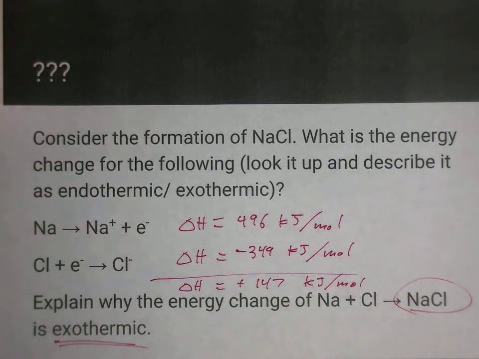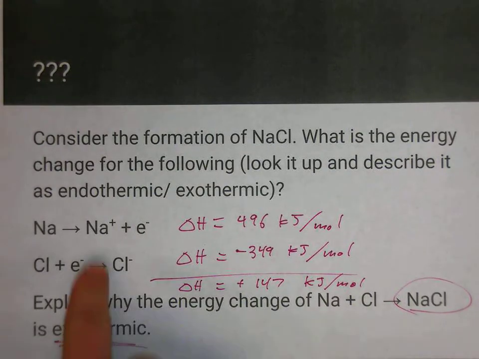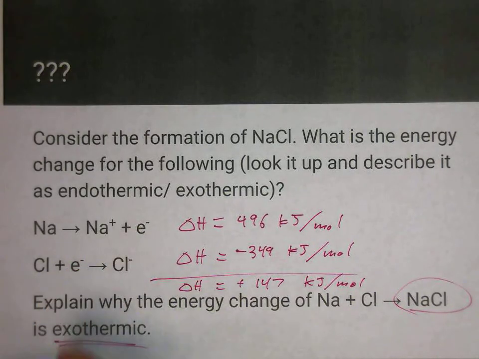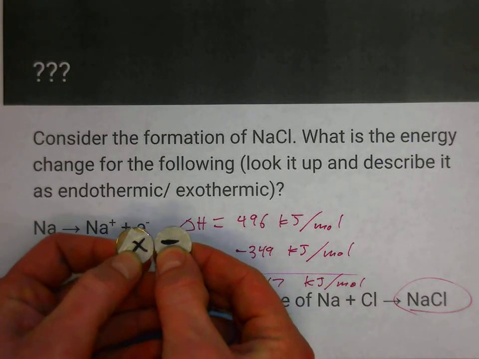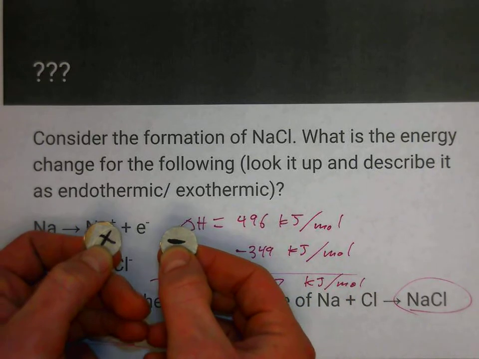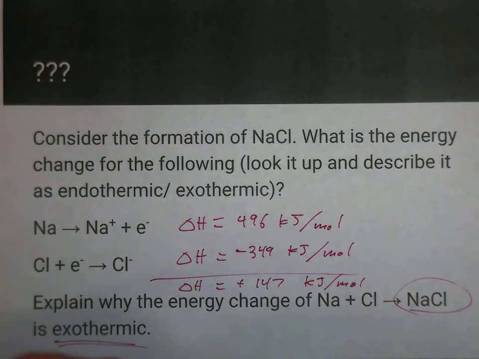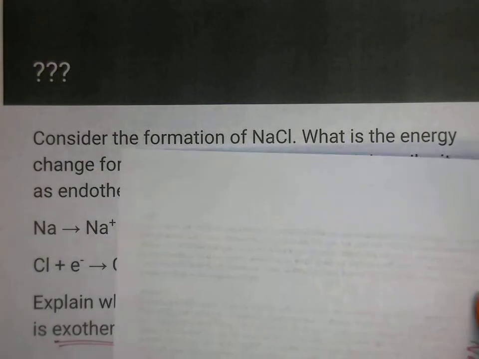Well, let's consider another point here. These two reactions only provide the energy it takes to remove the electron from the sodium and to add an electron to the chlorine. So in other words, they don't discuss the energy change involved when the ions themselves come together. So that itself is another energy change that needs to be considered in this picture. So if we look at this in a more complete way, we're going to have to put that picture in.